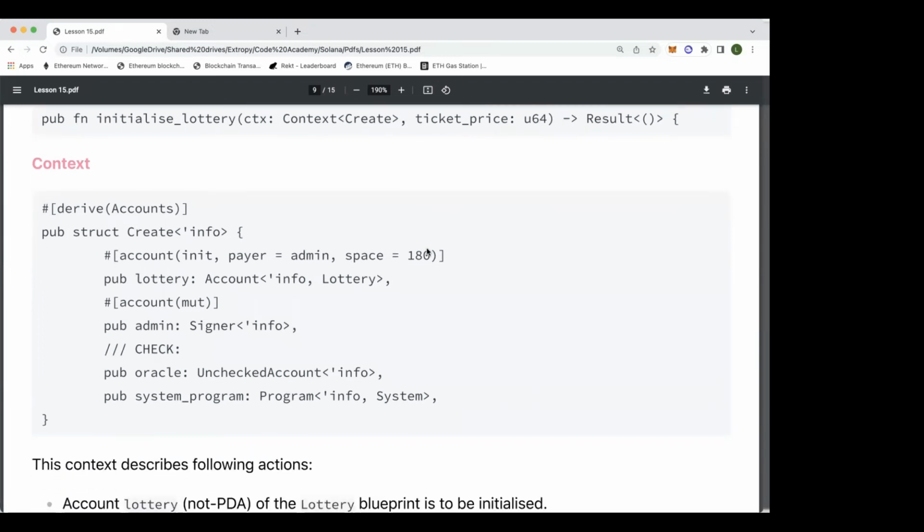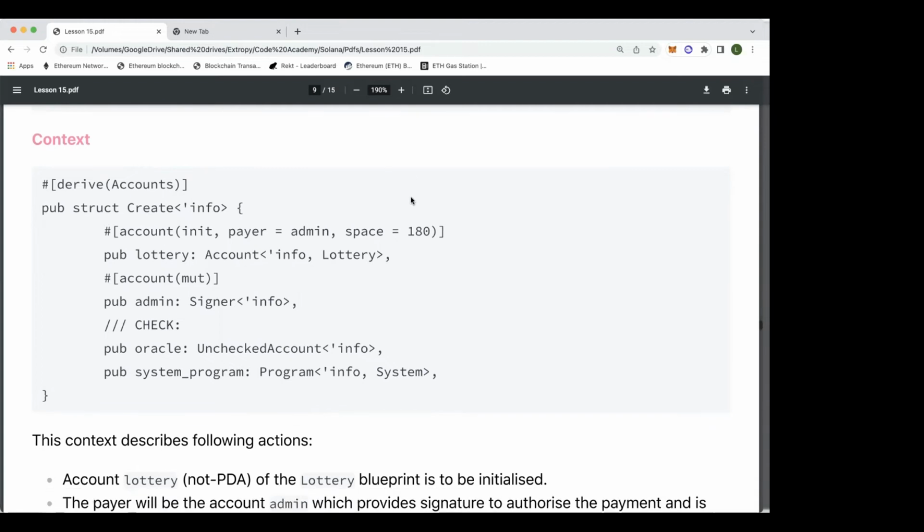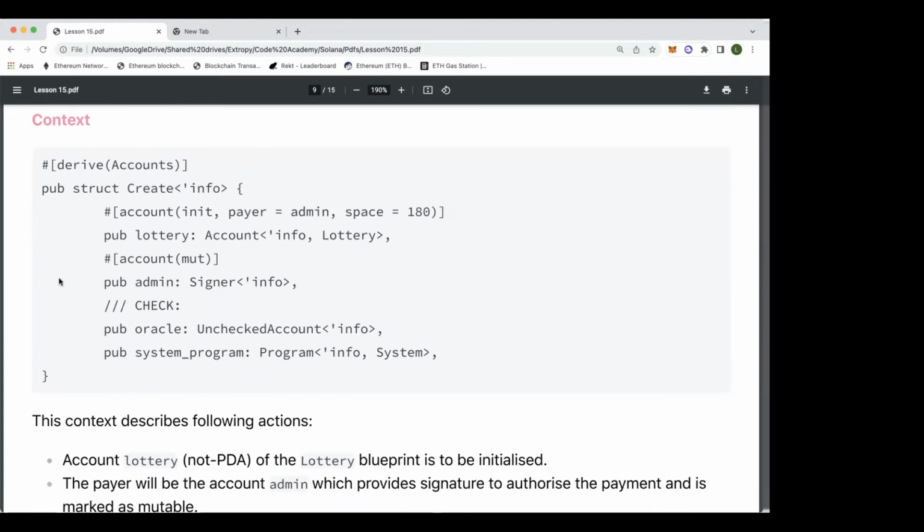But then we need to specify what this particular context is that we're going to use. So this create context, we can specify it here. And what this is doing is that we're using this when we're initializing our lottery.